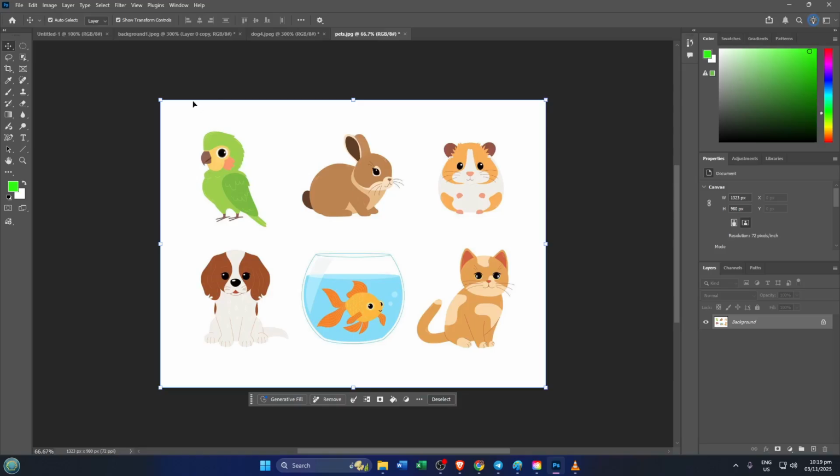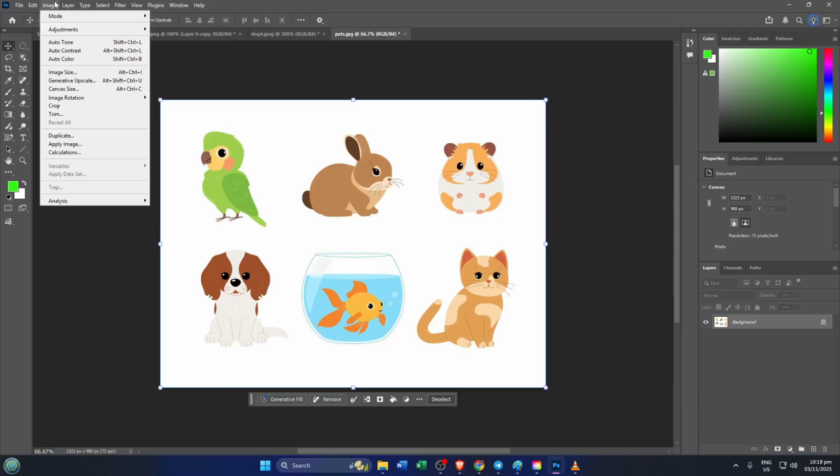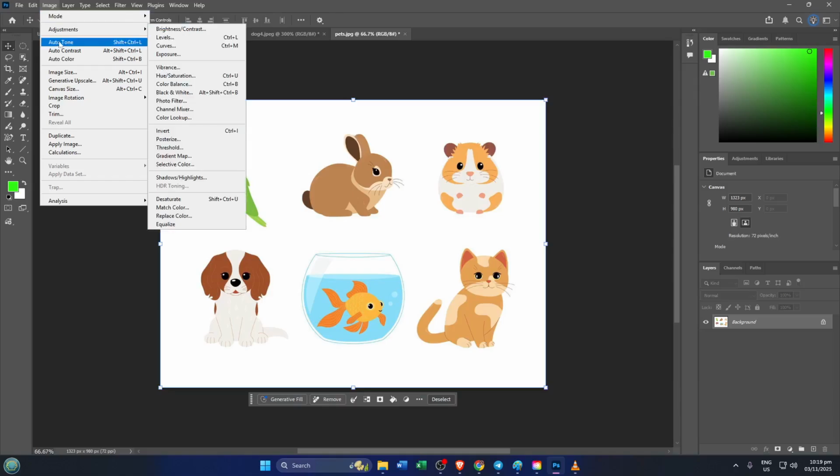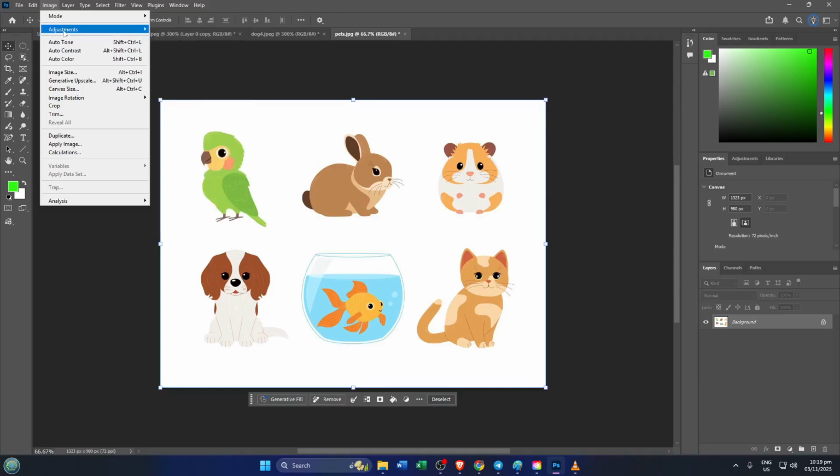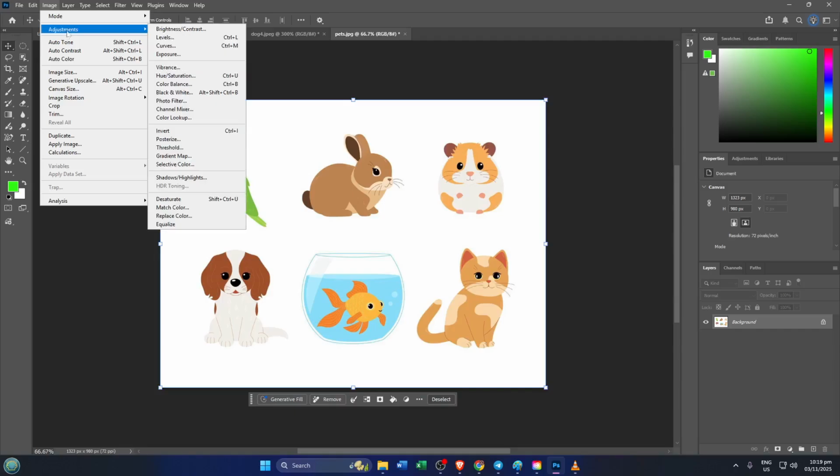Now take a look at the top of your Photoshop window. You'll see a bunch of menu options like File, Edit, Image, Layer, and so on. What you want to do here is click on Image. It's right up in that row along the top. Clicking Image opens up a drop-down menu, and this is where the power tools for manipulating your pics really live. No matter what type of image you're editing, these top menus are always your first stop for big changes.